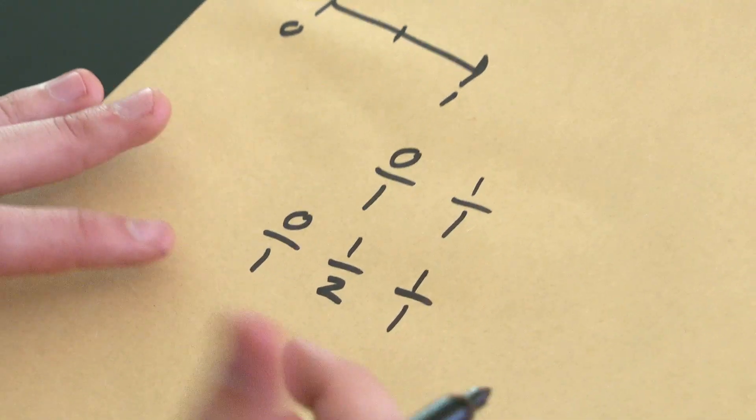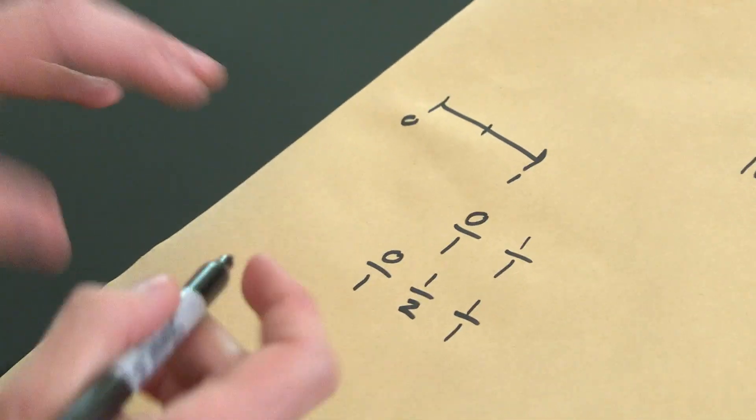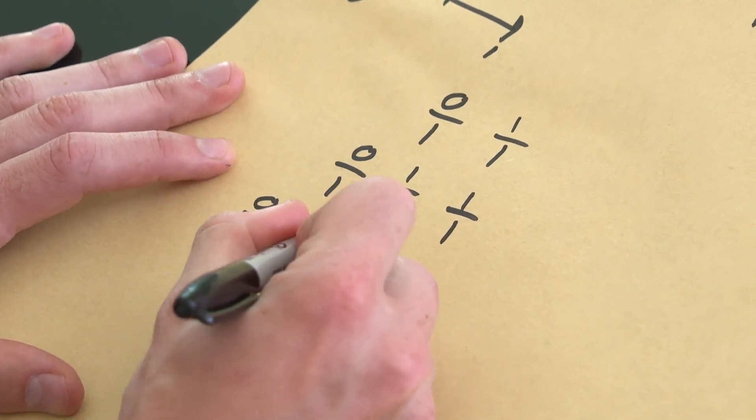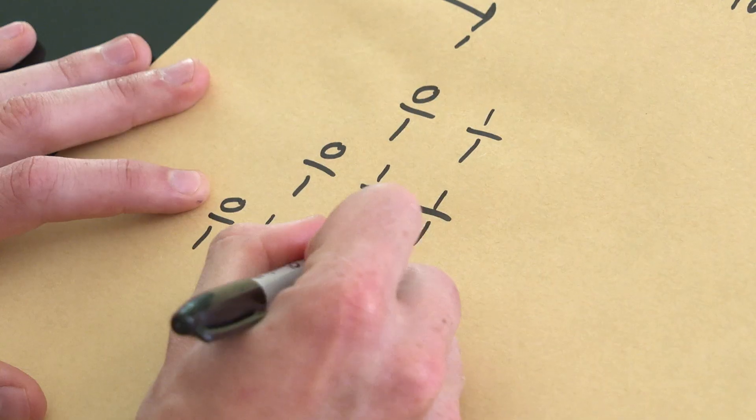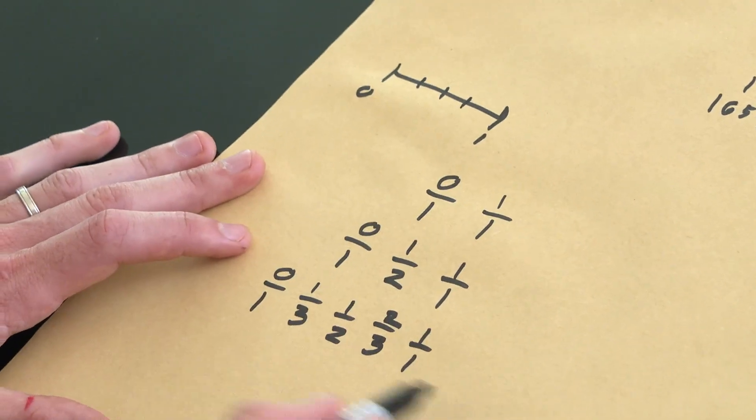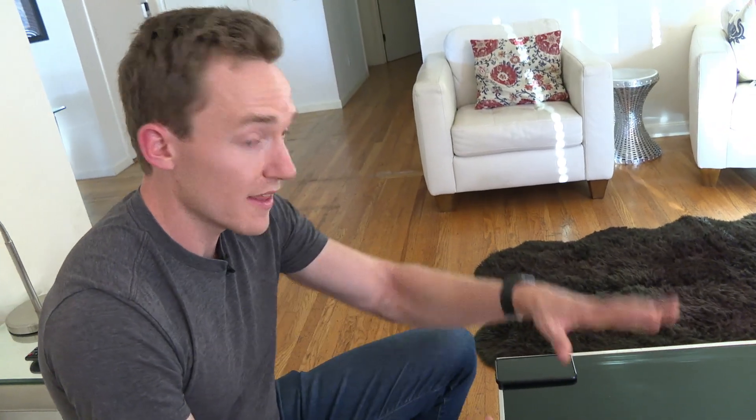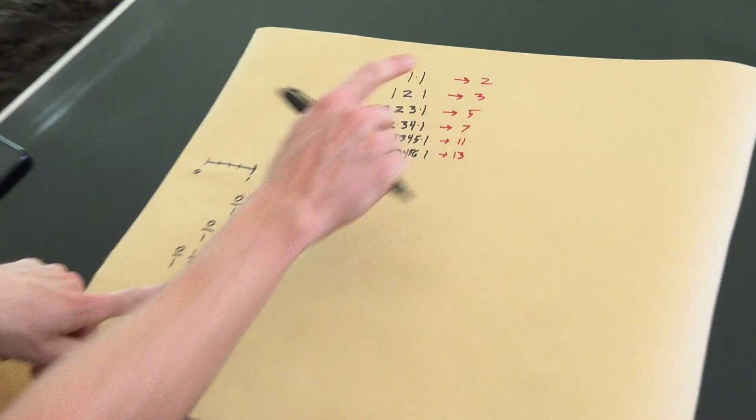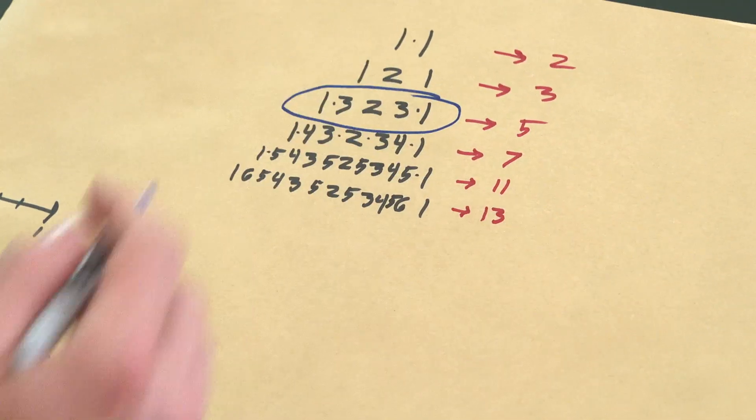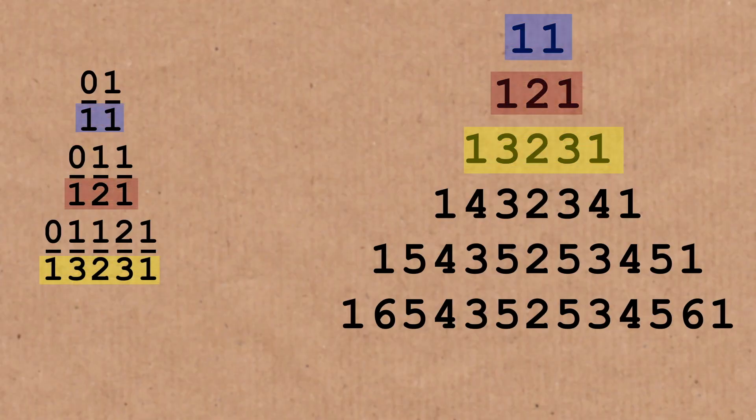And so, you know, kind of might mark a half. And what if we allow the denominator to get as big as 3? And you say, well, in that case, I can have all of the ones that I previously had, but also a third is available, and a half, and also two-thirds is available. And I'm writing them in the order that they would show up on the number line, so I'm kind of sorting them from least to biggest. You can show, actually, that this sequence here of this Farey sequence, all of the rational numbers maximized by a certain denominator, is exactly the same as what we were doing up here.